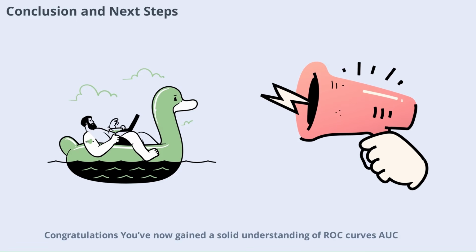Congratulations, you've now gained a solid understanding of ROC curves, AUC, sampling distributions, t-tests, and ANOVA. These concepts are foundational for anyone working with data. Keep practicing, explore real datasets, and continue building your statistical toolkit. The more you apply these concepts, the more confident and skilled you'll become in data analysis.